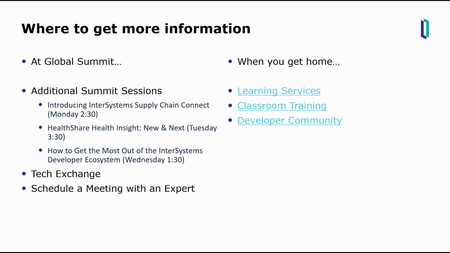So I'm going to leave you with a few pieces of information about where to get more. While you're at Global Summit, I'm going to recommend a few different summit sessions. Our supply chain product actually uses InterSystems IRIS Business Intelligence for some of their visualization. So you can go see that one to hear more about what they're doing with InterSystems IRIS Business Intelligence. HealthShare Health Insight, new and next. Actually, Ben is here. So he's going to have a session tomorrow. And then the developer ecosystem.